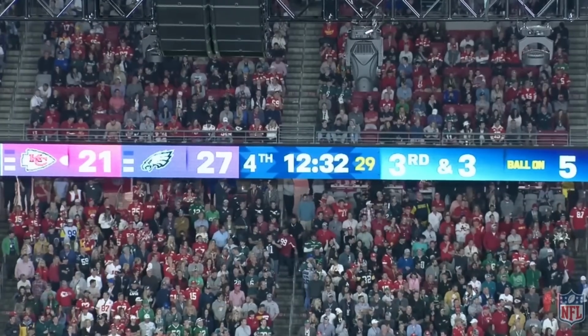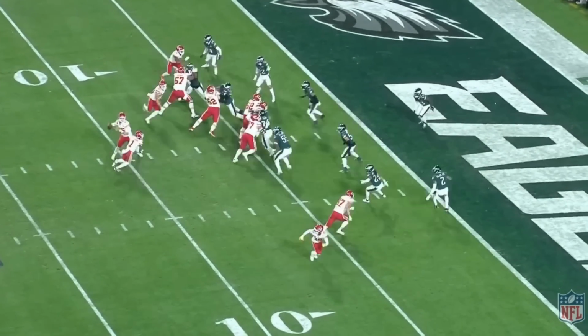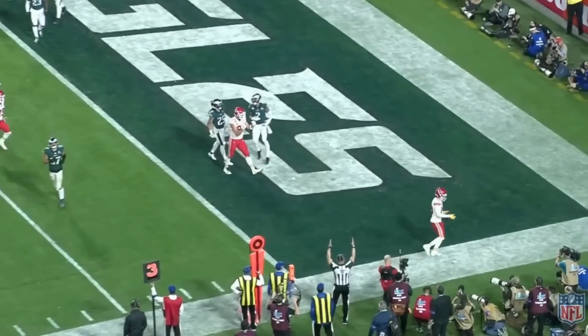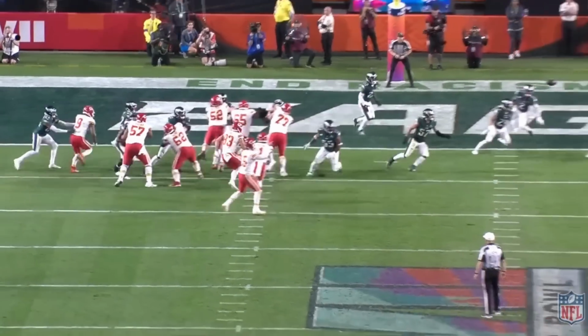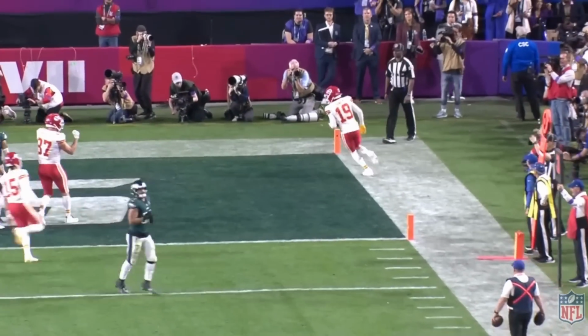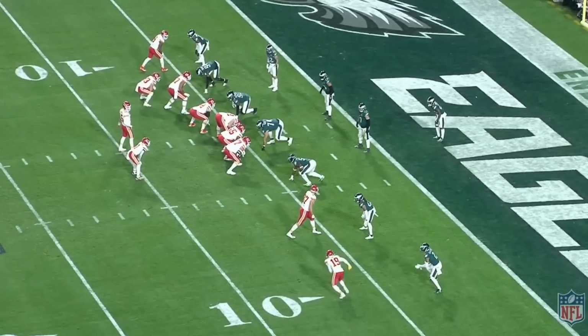3rd and 3. Touchdown pass. Love the design here on the PRO. Pass first to the bottom. Now, there's so much to love about this. And again, wide-ass open touchdown. Causes significant confusion on the back end, again, with this motion. Great decision from Patrick Mahomes. Don't miss layup. Outstanding. So, everyone's talking about this type of design, what they're going on.